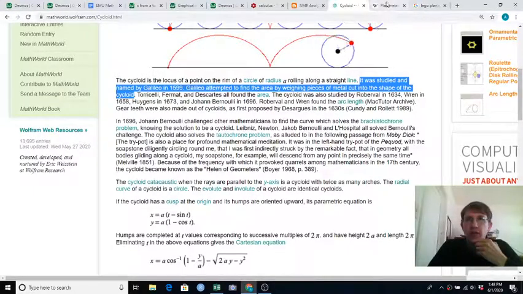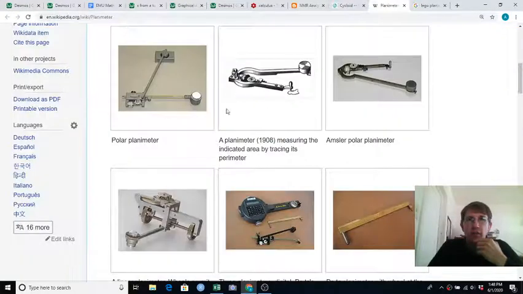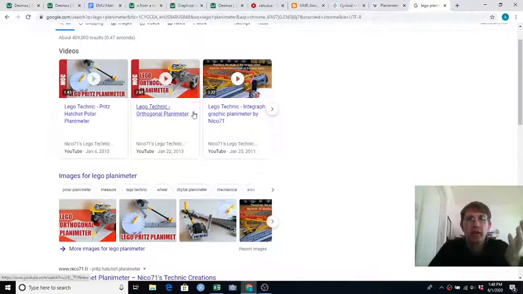Other fun ways to compute areas, there's something called a planimeter, where one end of it stays stuck on the paper, and you move the other end of it around a curve on the paper, and there's a dial that keeps track of how much total area you've swept out. And like a general principle in life, if there's a fun mechanical thing, there's a Lego version of it, so you can watch Lego planimeters computing areas.